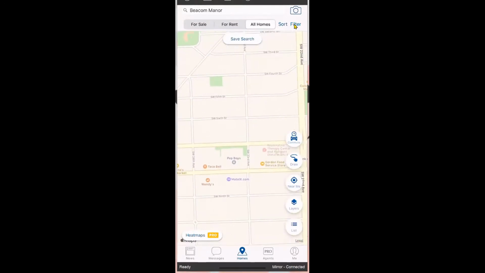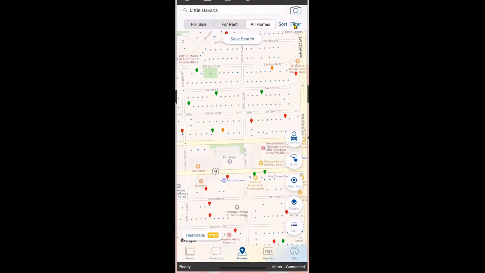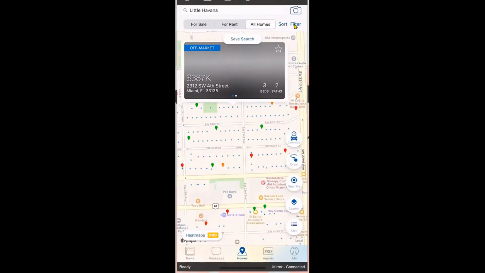As I zoom in, you see how I have all of these blue dots on the map. Let me give it a second. Those are each parcels. Those are each a property. These different colored pins are statuses, MLS statuses. So green is active, orange is pending, red is a closed sale. But all those other properties that don't have an MLS pin are off the market. So for example, if I were to tap on one, you see how it says off market in the top left corner? Those are viable for me to farm and prospect.